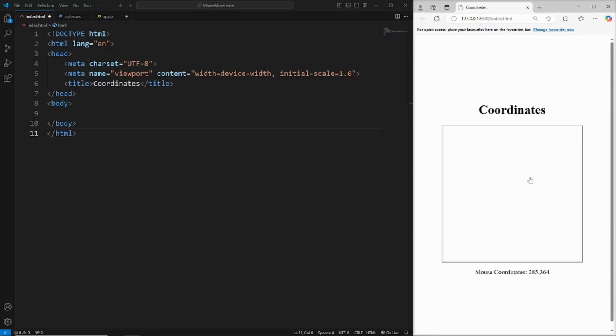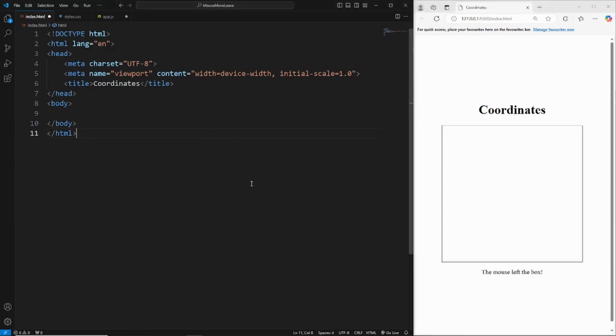So learning about how the event object works and how we can manipulate it to give us the exact location of our mouse. And then when I leave the box, you can see it's also shooting off another event, which is the mouse leave event. And it's also given us a paragraph saying that the mouse left the box. So again, a really simple project, but it's really good fundamental understanding of how the mouse move and the mouse leave event works, while also taking a look at some of the properties of the event object.